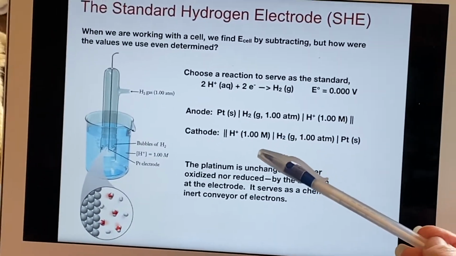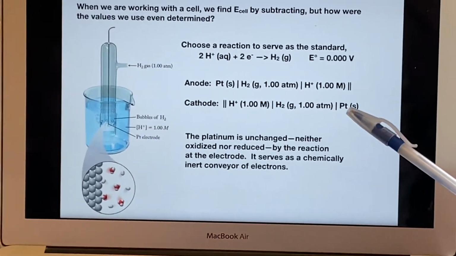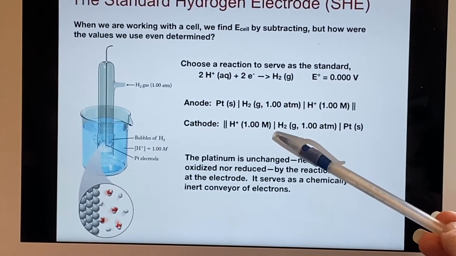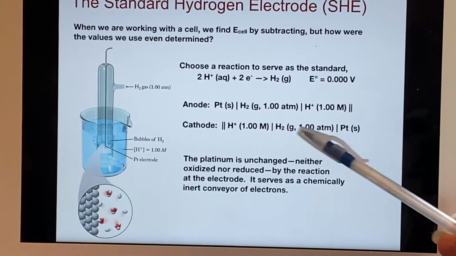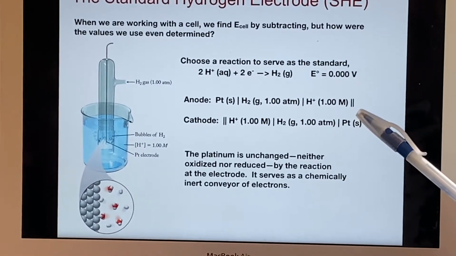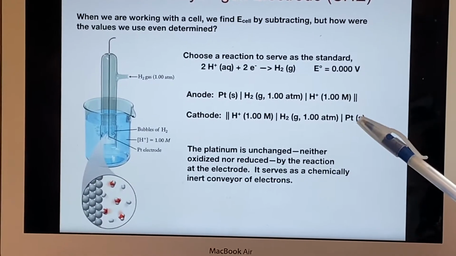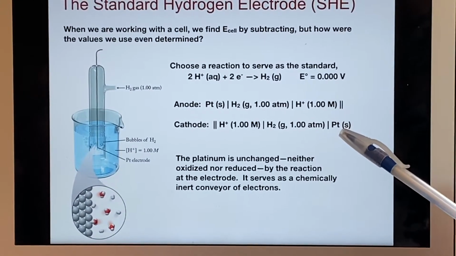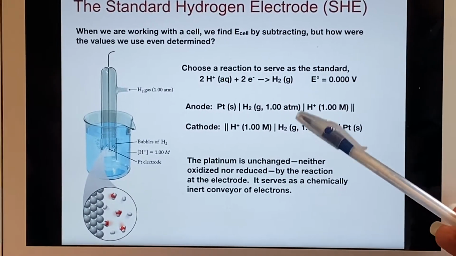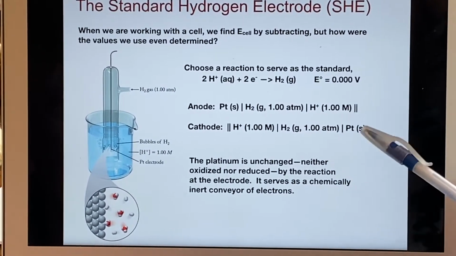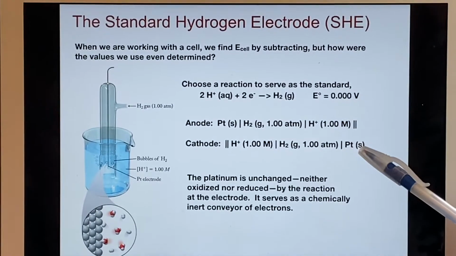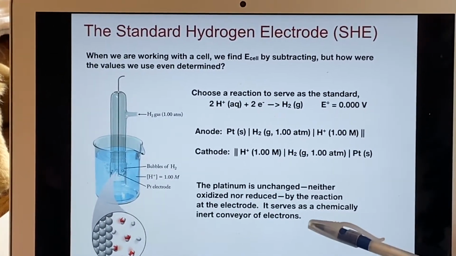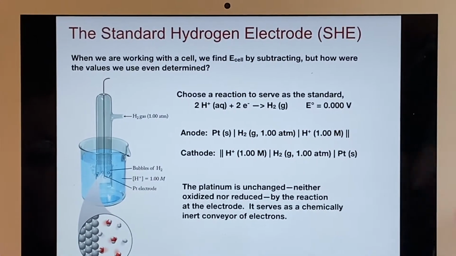The platinum itself is not going to be affected. It just stays there as is. You'll notice it's a little more complicated. We have 2 of these, but the platinum is just a mechanism for making sure that the electrons can be transferred, because electrons don't transfer very well through a gas, let's face it. But through a solid metal, they go right nicely. So it is just a conveyor belt for these electrons to move along.